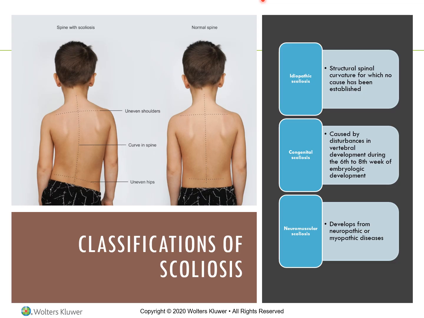Treatment can range from a watch and see approach if it's really mild. Sometimes kids grow out of it as they grow. We can also use bracing to try to correct the deformity, or even surgery. And all of those decisions are really based on the degree of curvature present. If it's mild curvature, it might be wait and see. If it's mild to medium curvature, we might use bracing. And if it's severe, surgical intervention might be necessary to correct.